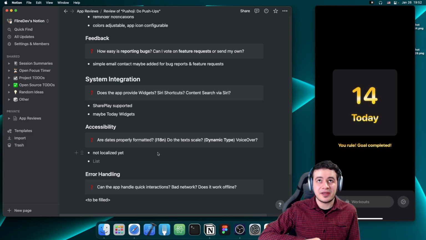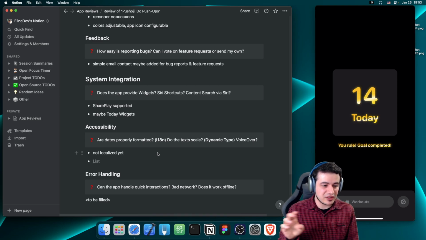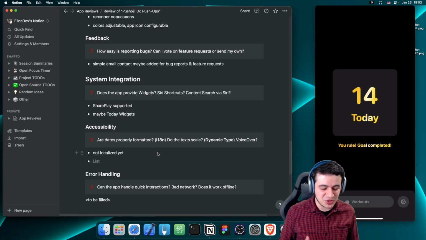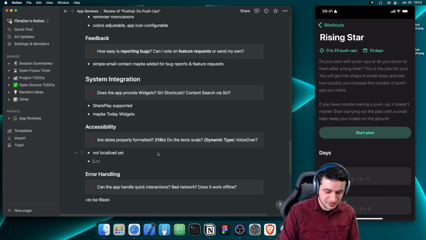And also, I think when I met the 10 goal for the first time, I didn't recognize that I had met it when I went back to the screen right away. I had to do one more push up for it to recognize that. So that's the second small bug that I think we can mention here that could be fixed. But that's nice.